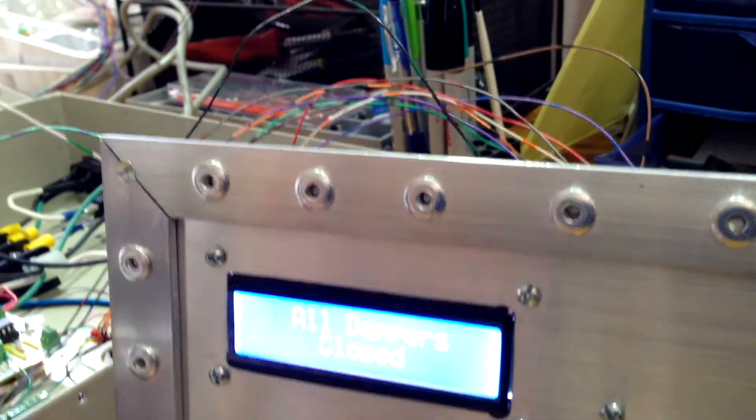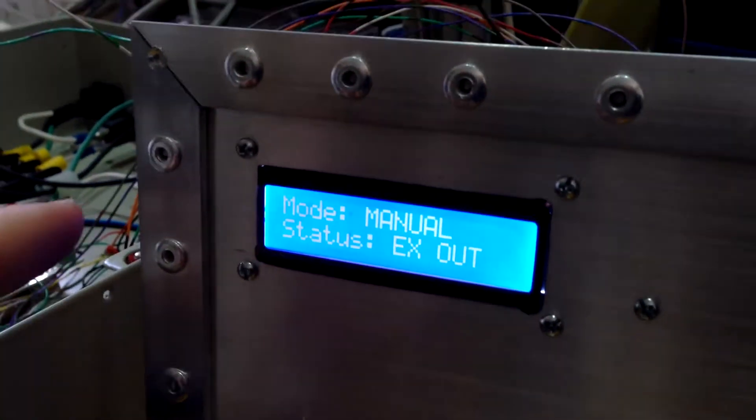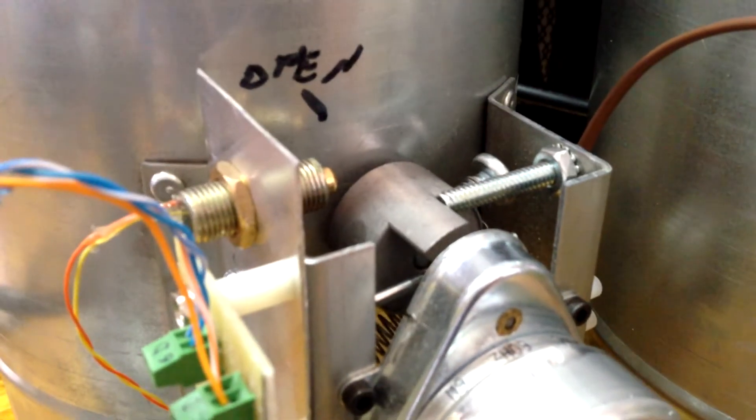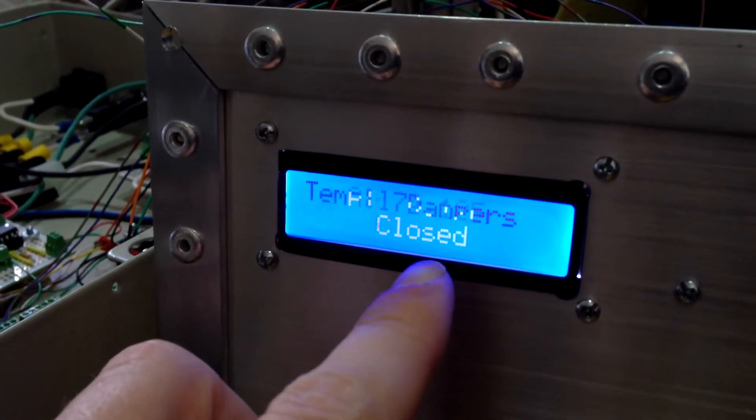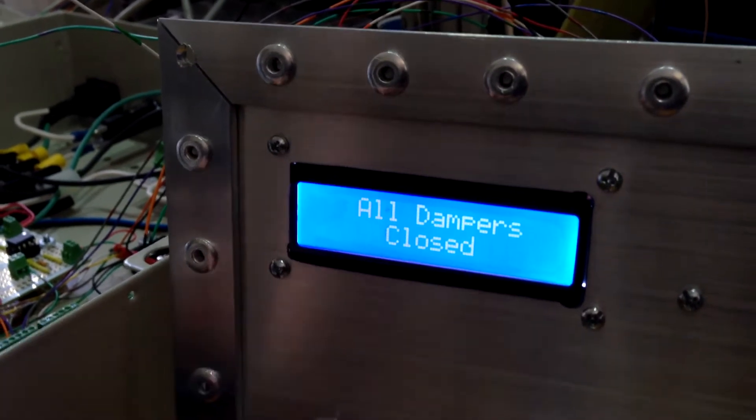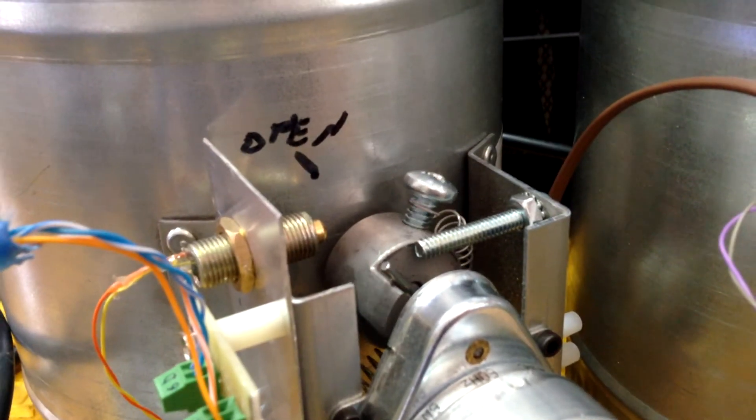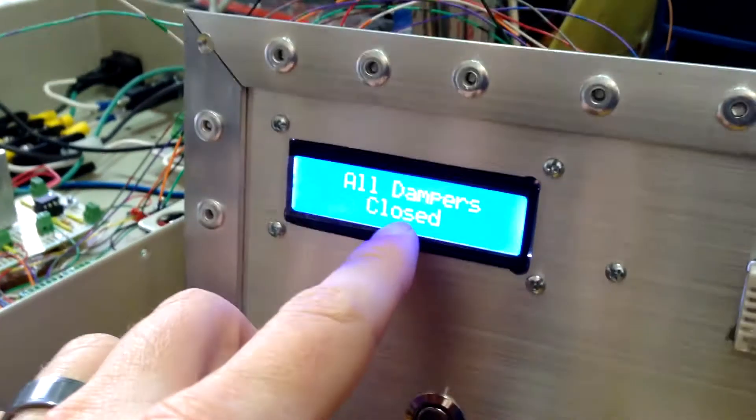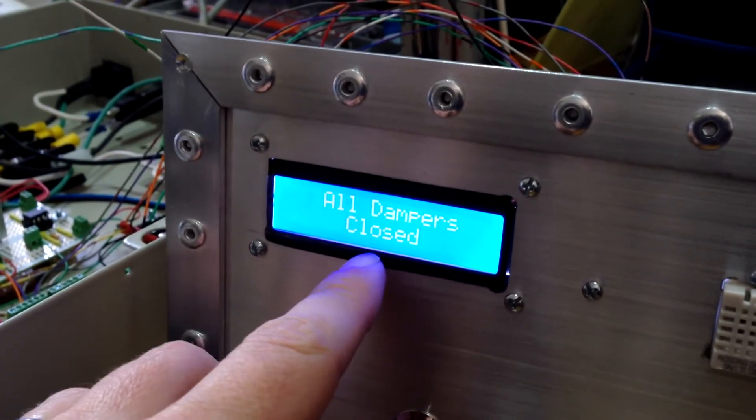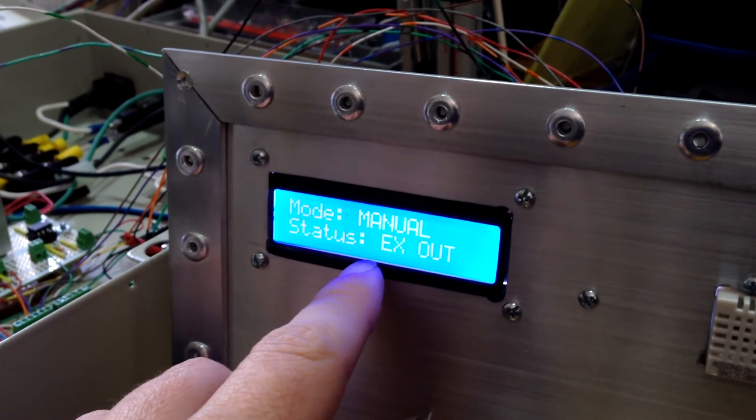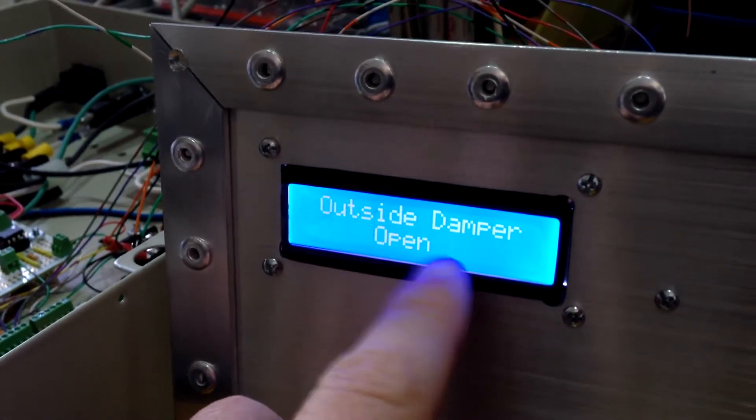So if I just switch it here, now it takes a second, because right now it's going into the outside mode, so it's opening the damper. So you'll notice that the display is updated, in terms of the state that it's in, so it's saying it's in manual mode, and it's exiting out, but the damper hasn't, the display hasn't updated, it still says they're all closed, because it hasn't actuated the reed switch yet, and that's exactly what I want, because if too much time passes, and it still says all dampers are closed, I know something's wrong. Now the dampers open, so it's actually turned the fan on, the dampers are open, and you'll notice on the display here, when it cycles back outside the damper open.